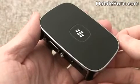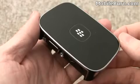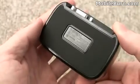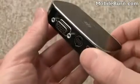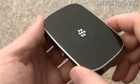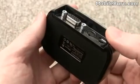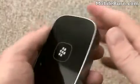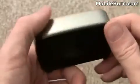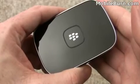That's my quick look at the BlackBerry Presenter. It will go on sale soon for $199.99. If you don't like toting a laptop around for presentations at business meetings, you can really get by and do a lot of nice things with just a BlackBerry device and the BlackBerry Presenter. You have to live with the limited font support and lack of video and audio support, but if you want to travel with the lightest amount of weight, this is one good way to do it. I'm Michael Orl from MobileBurn.com.